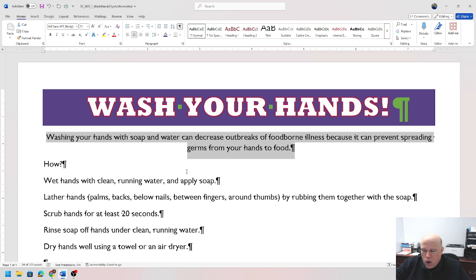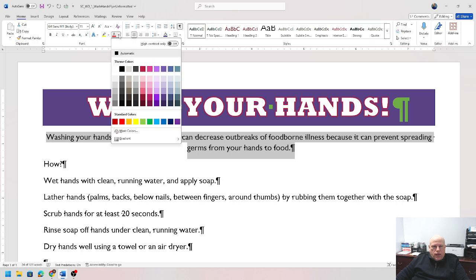So on page 1-35, we're going to go up to the font group of the Home tab, and we're going to find the font color button, which is the very last button in that group, the last column, second row. And so you're going to click on that little arrow to the right of that font color button, and again, it opens up a gallery of various colors that we can apply.